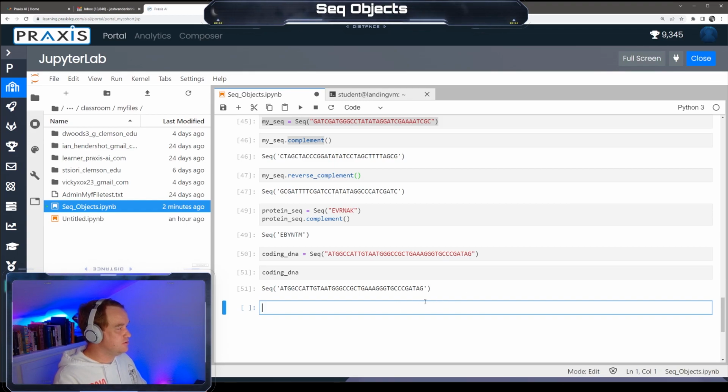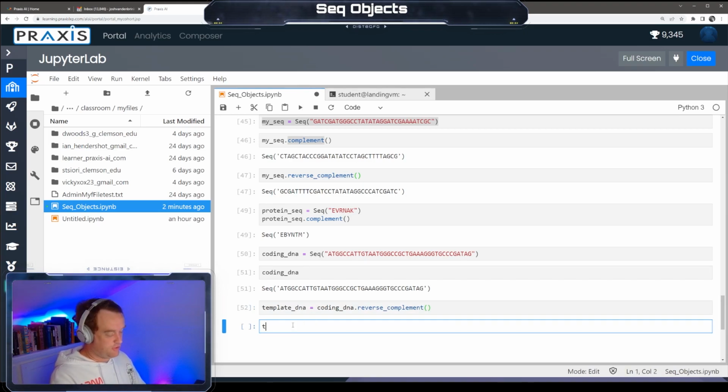Now let's create a new variable called template DNA, and we'll call this coding DNA reverse complement.